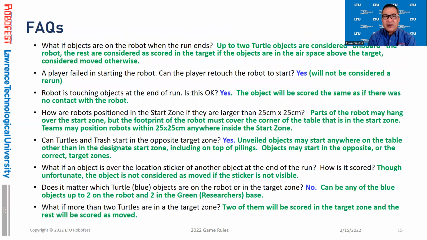Lastly, we have frequently asked questions. What if objects are on the robot when the run ends? All right, so if that's the case, up to 2 turtles are considered on board and you get points.